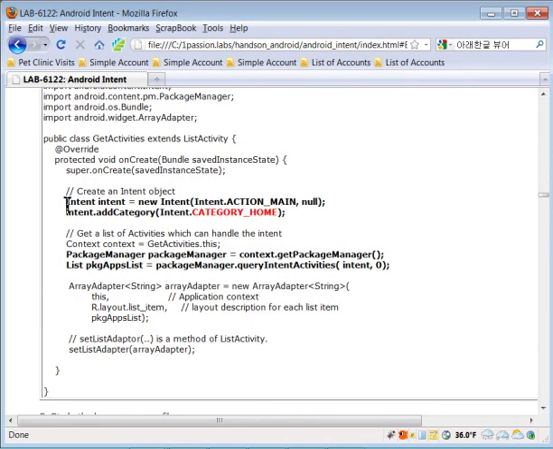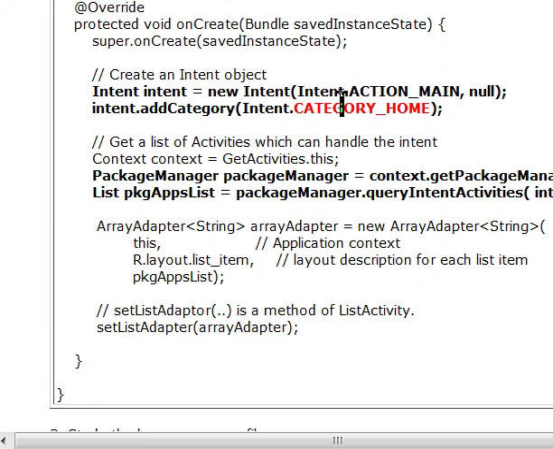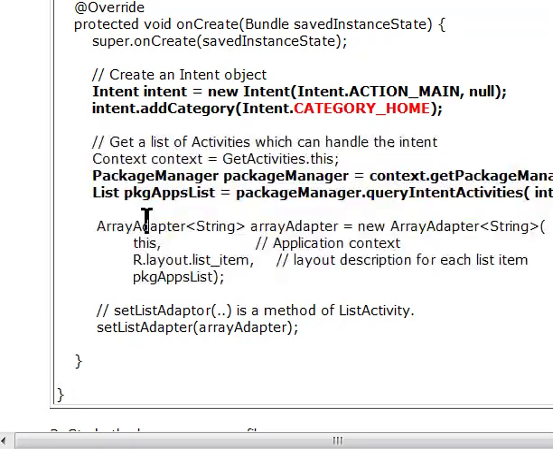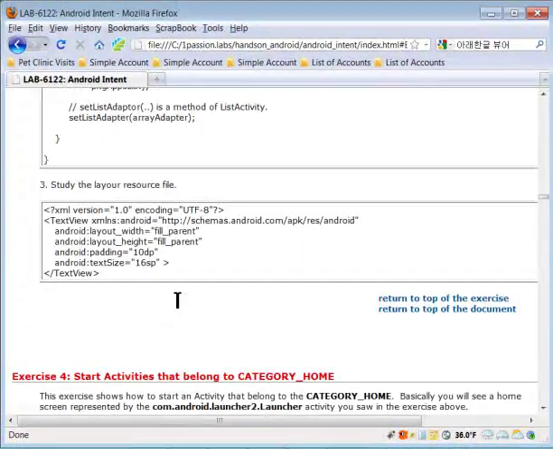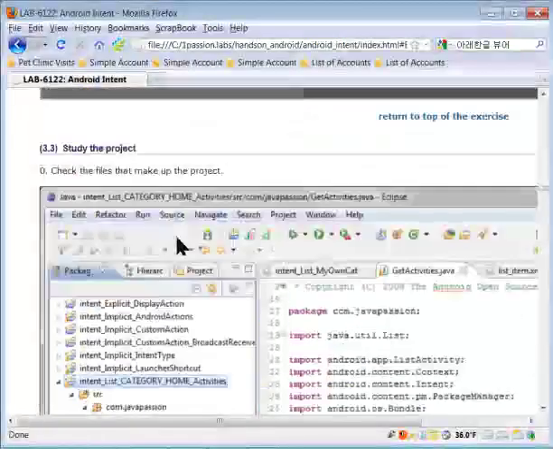Here again we are creating an implicit intent object. The action is going to be action main, and the category in this intent object is category home, and then the rest of the code is the same. Here we are displaying them in the form of a list view, right? So that's the reason you are seeing only 1.